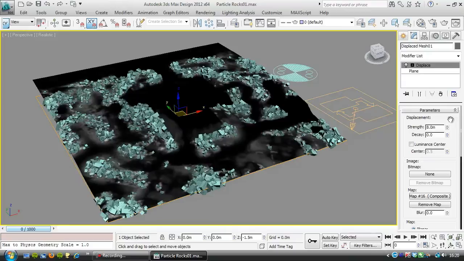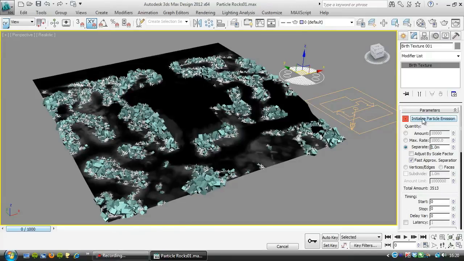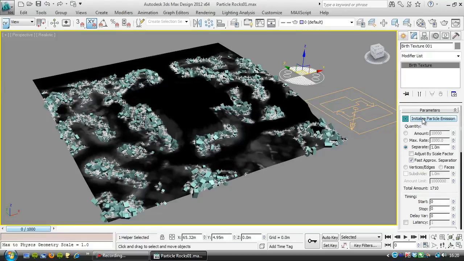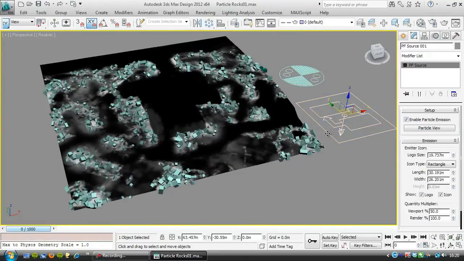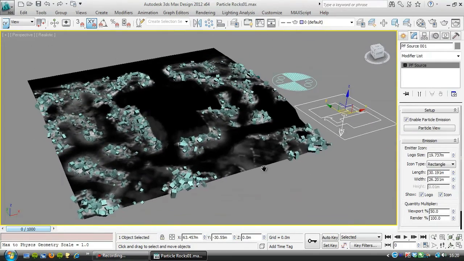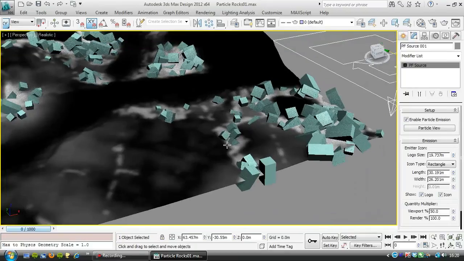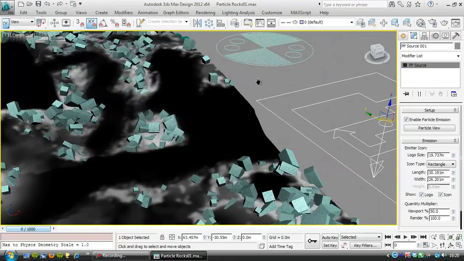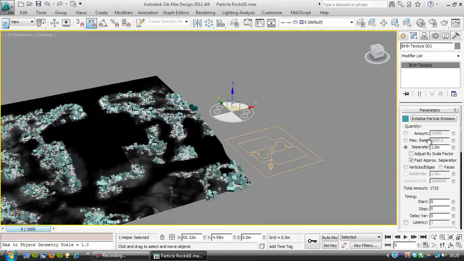So there were just a few things that we could look at, percentages changing here. We'll just show you. If I increase the separation, they'll be more spread out. And we're actually looking at the purple boxes there. And I hope you can see there's two shapes. There's the cube, and then the other one, the box that had a longer side as well, just for a bit of variation.